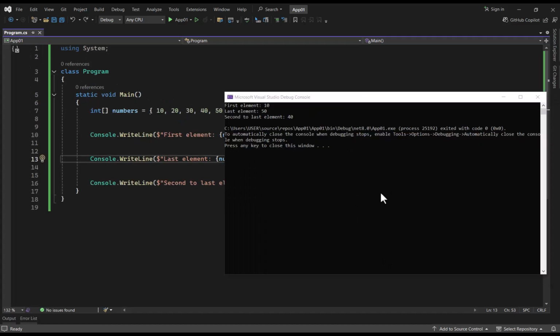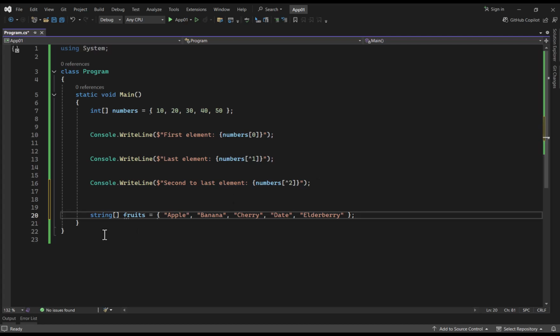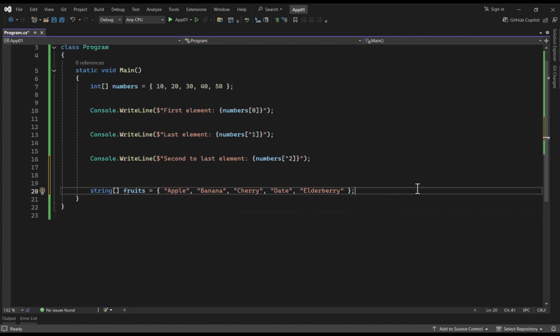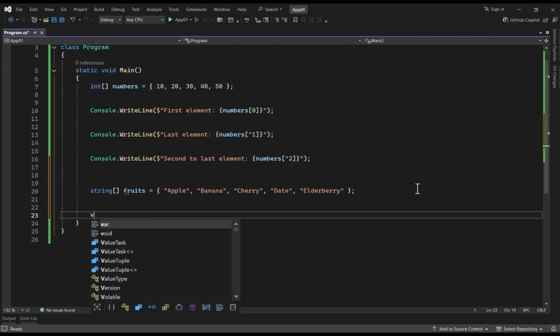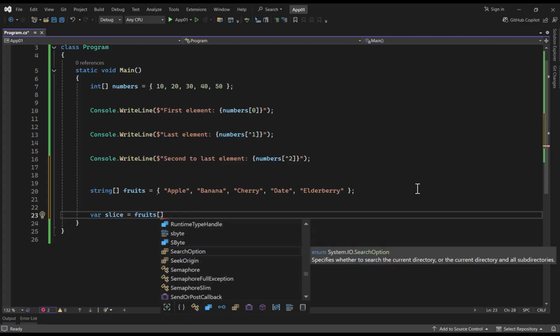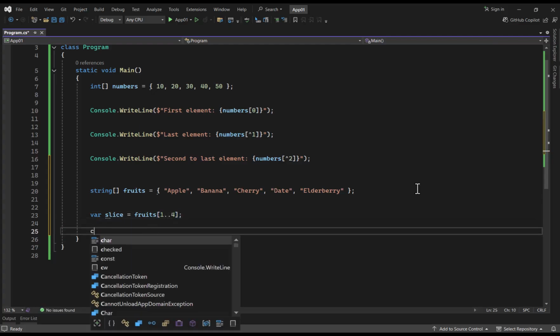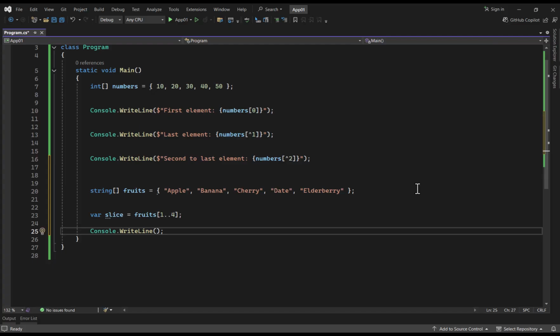So let's check slicing with a range. I will close this one and have another array. In our case, it will be fruits, just some sample data. Here we have a new variable, call it slice, and that one will call fruits. Here we will use the slicing syntax, which will be from 1 till 4 as the first one. Then I would like to use Console.WriteLine to check the slice part.